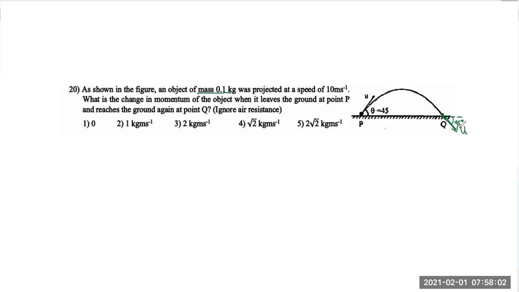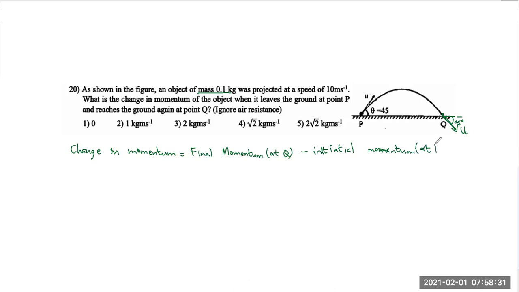Okay, right. They're talking about momentum. It's a vector, remember. Now there we have to find out change in momentum. Let's start then. Change in momentum. Now what's going to be the equation for change in momentum? That is going to be final momentum, within bracket at Q, minus initial momentum, momentum at P. Right. Now, what is the final momentum at Q? Momentum is a vector. So, shall we substitute the values here? Now, at P, what's going to be the momentum now, guys? That's going to be the velocity is 10. It's mass into velocity, that is 0.1 into 10. And that's equal to 1 kilogram meter second minus 1.